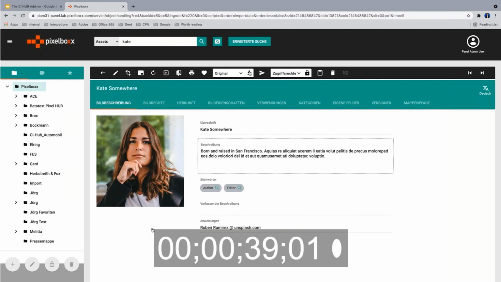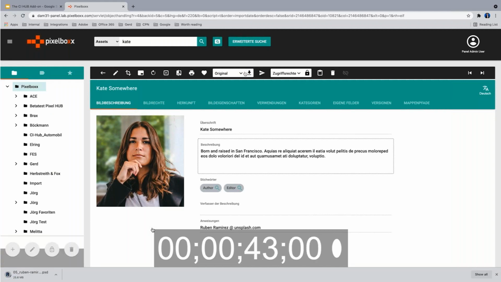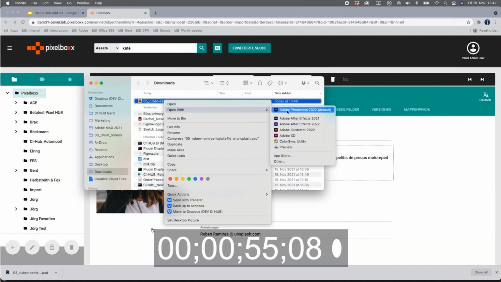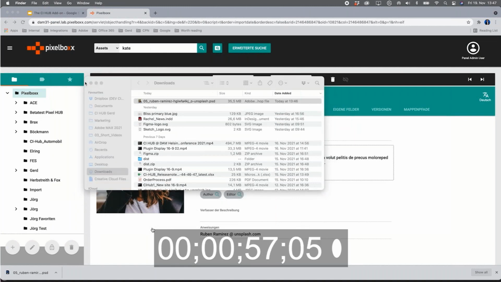So the next step is I will download the file. And yeah, this is a Photoshop file, and we don't normally use it in a document like a PowerPoint document or in a Google Sheet or something like that.